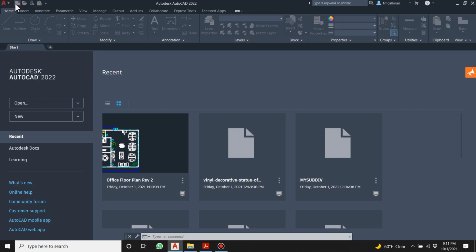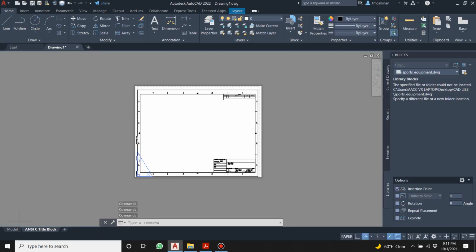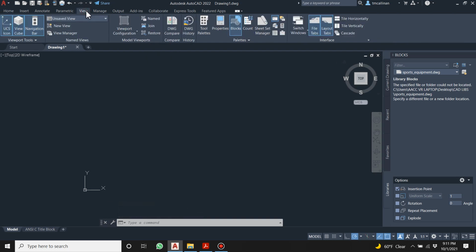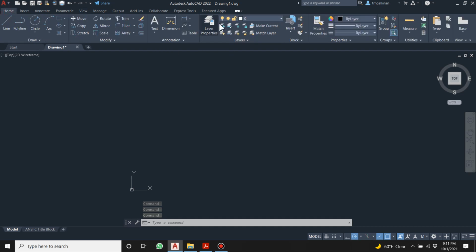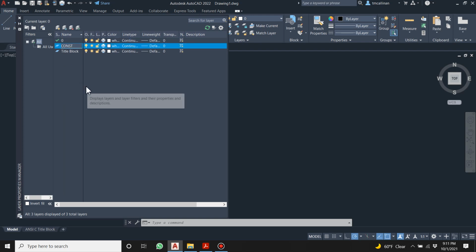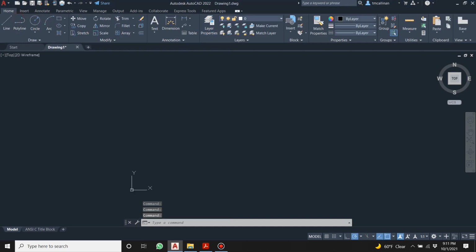So what I'll do is I'm going to create a new part. I'm going to go into set sheets, and then manufacturing imperial, and I'm going to go into model, and I'm going to turn off these blocks which I was using in the previous tutorial. So I go into view and I can turn off the blocks like that. I'll go back to home and let's create a construction 1 layer, and we'll make it yellow. And we'll just get our Y and X construction lines going.